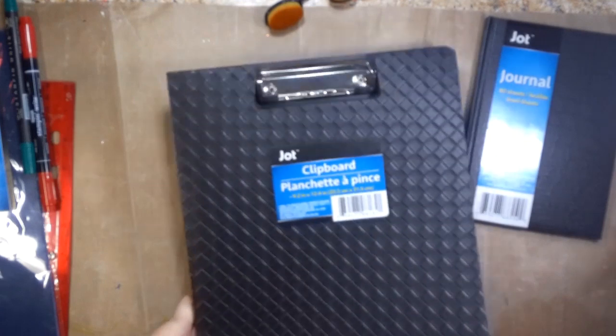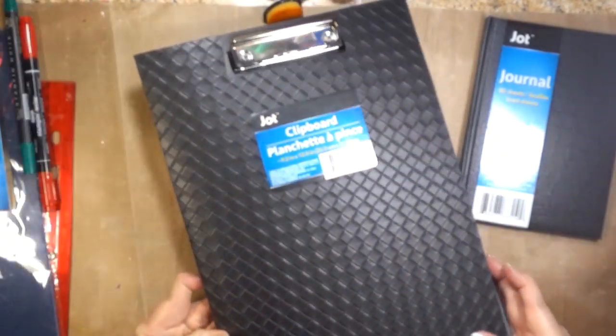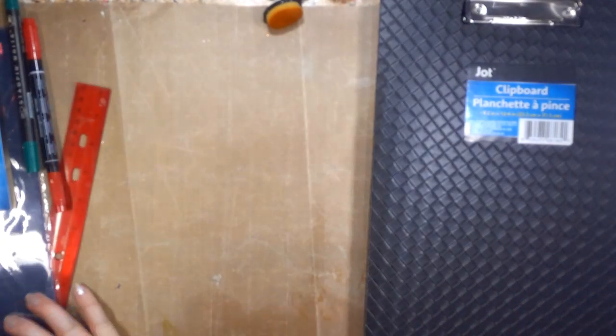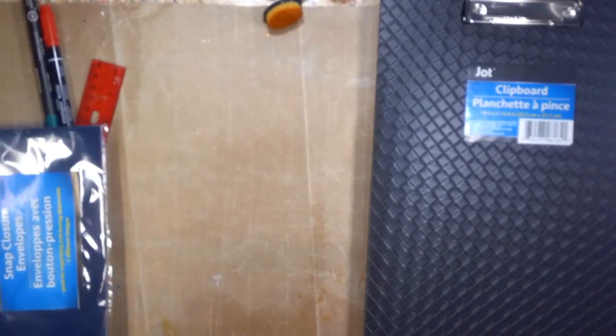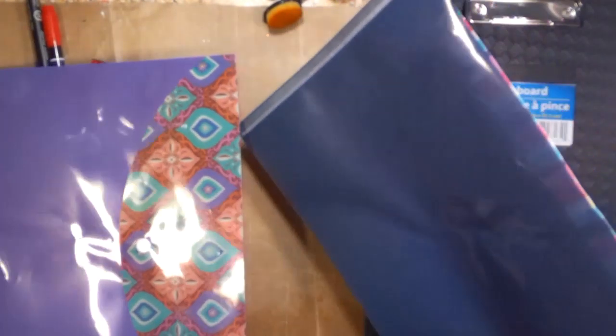Then they have this. It's a big clipboard, and I'm going to play with that and make it into something else. Then they came in a 2-pack, and it's a snap envelope. I'm not sure if I really love these because they didn't come in light enough colors that I can put paper on the inside, but I'm still going to try. So here they are.